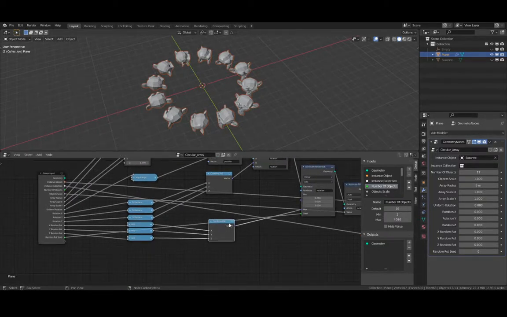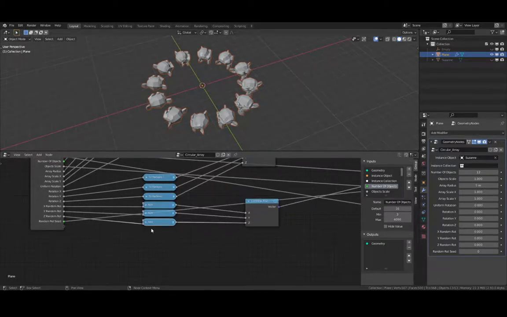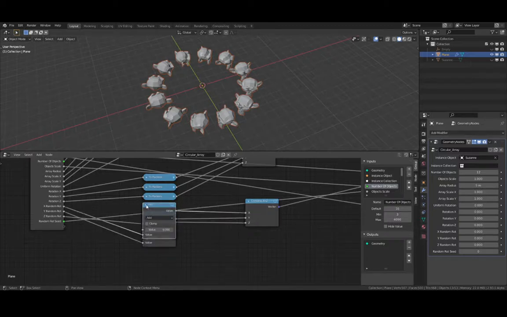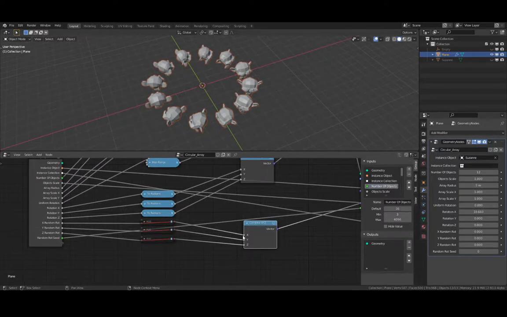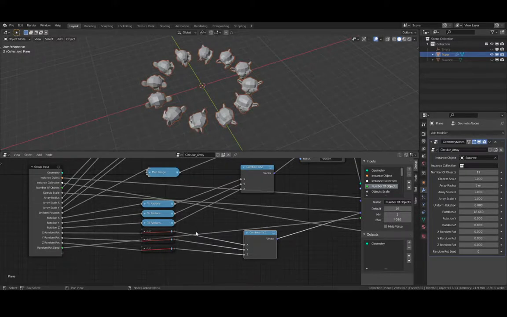And I've got a combine X, Y, Z node here, and I was kind of muddling my way through it. I wasn't really sure what I was doing here, but this might not be the greatest, most efficient way to do it. But I've just got 3 add nodes here, and I got just to get a value. This probably isn't even necessary, I don't think. Maybe not. I don't know. I told you, I've just muddled my way through this, so if I change the rotation, yeah, it still works. So I guess those probably weren't necessary at all. I was just trying to figure out a way to get some kind of value control out of it.